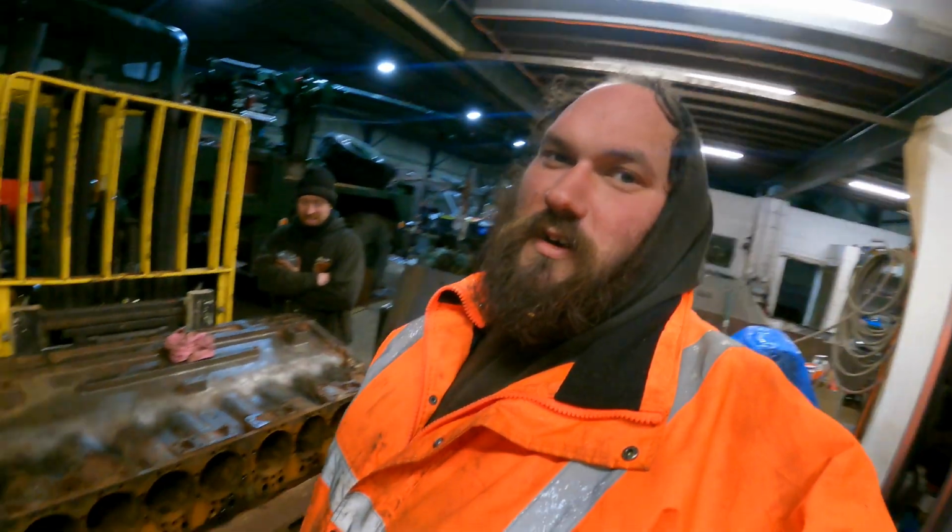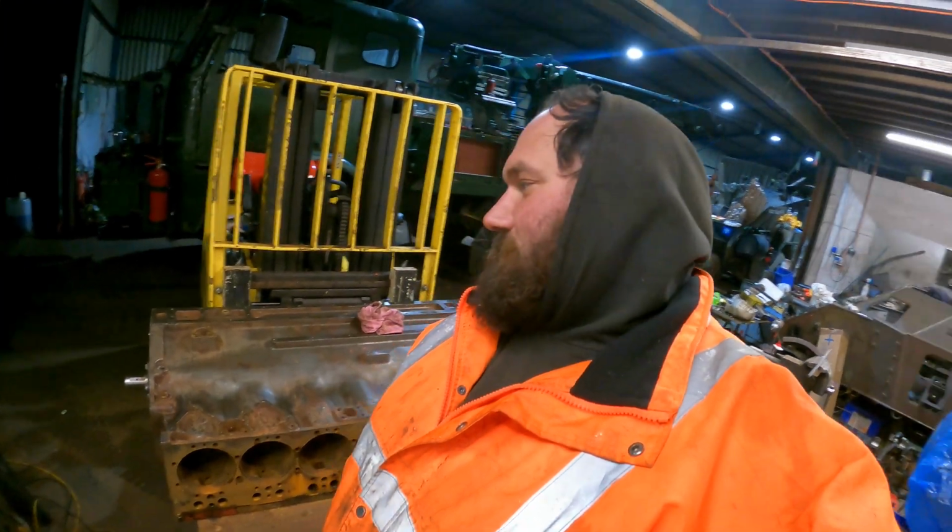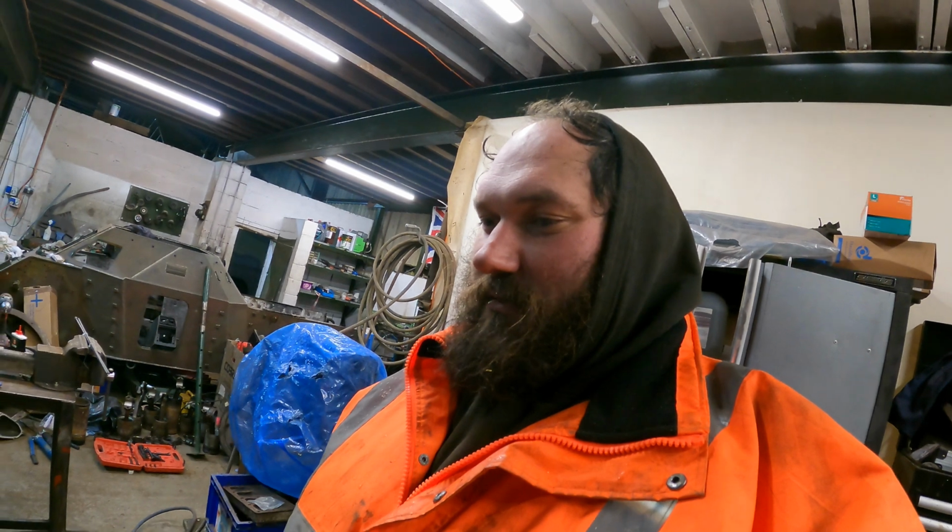We've got the engine block in the workshop on the trusty forklift. Teeny tiny, it's a bitsy nifty thingy. It's D-Day. We're gonna have to drill some holes in our block and try and fix it.